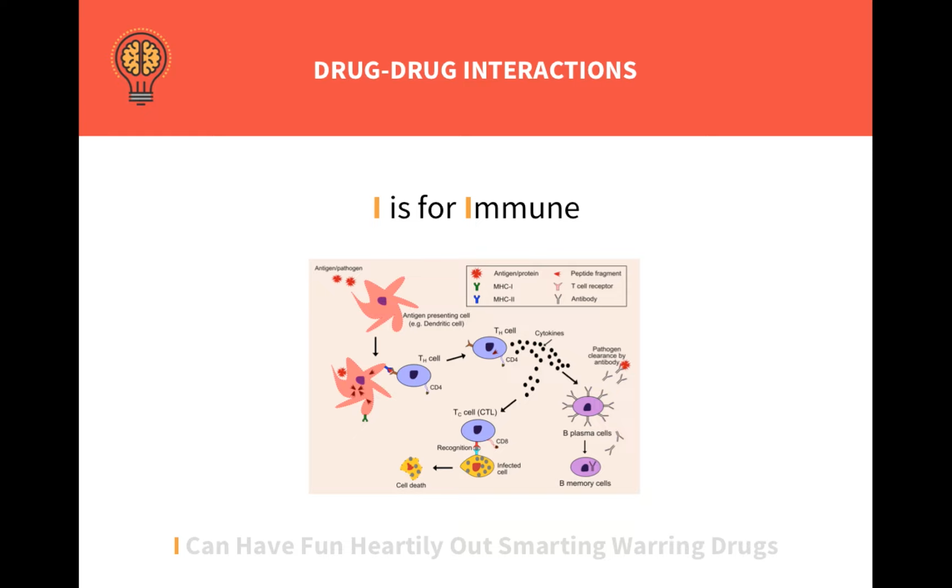I is for immune and applies to things like antibiotics and immunosuppressants. Many antibiotics, such as clarithromycin, can also be strong inhibitors of certain enzyme systems. In addition, maintaining appropriate levels of immunosuppressants such as cyclosporine is crucially important for patients with transplanted organs, as too little can cause graft rejection while too much can cause toxicity. Many of these medications are metabolized by the 3A4 system, so carbamazepine and phenobarbital, or carb and barb, can induce 3A4 and cause drastic reductions in immunosuppressant levels.